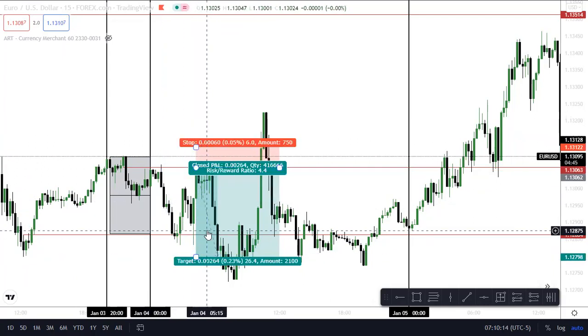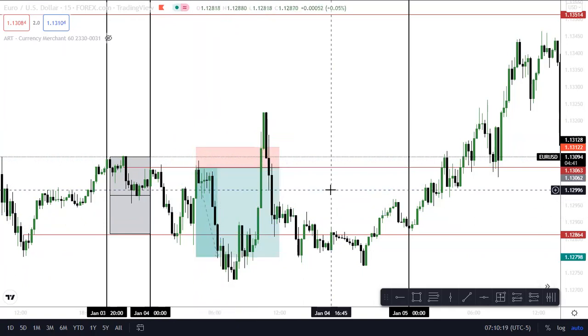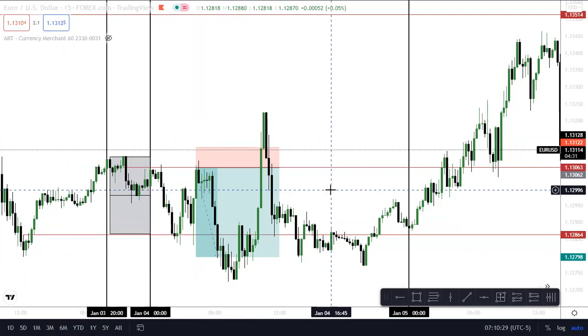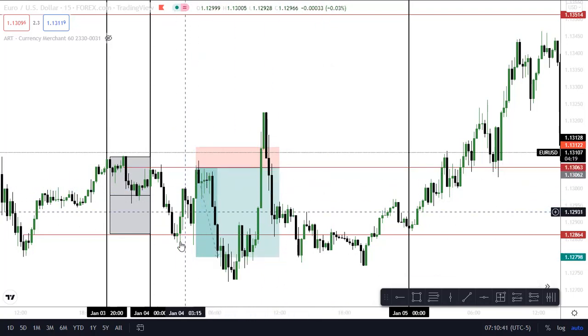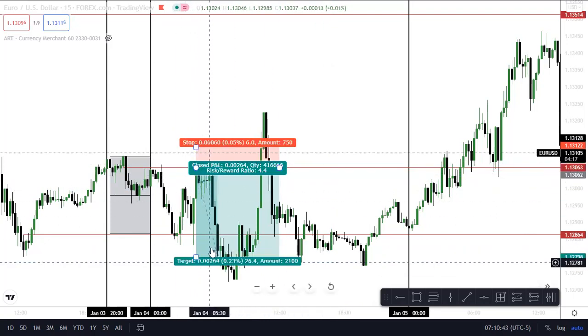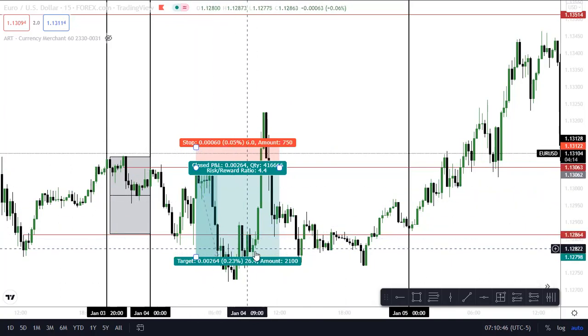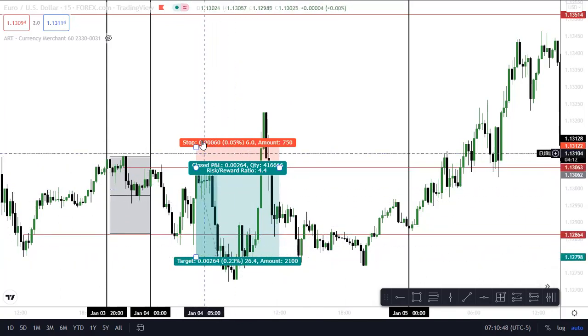How you frame your risk, where do you decide to get out, where you decide to take partials, that comes into your personal trade plan. Do you only take 3-to-1 setups? Are you only going to be looking for 20 pip trades? Whatever that is, that's a part of your own personal trade plan. Now, we just framed 2 ideas, one on the buy side and one on the sell side, both offering roughly about 20 pips each with minimal risk.